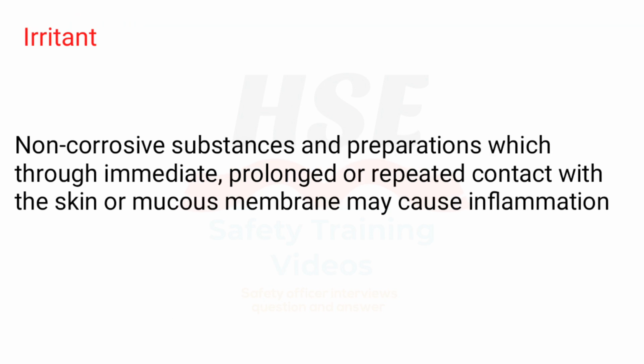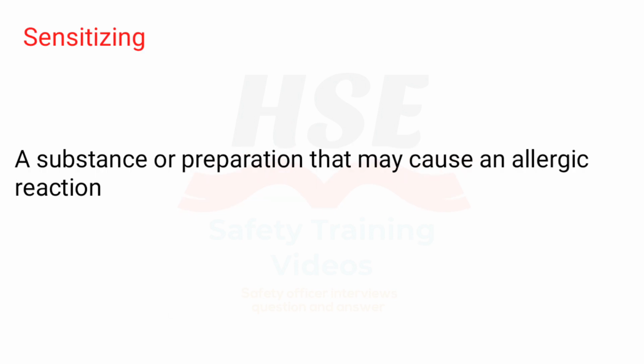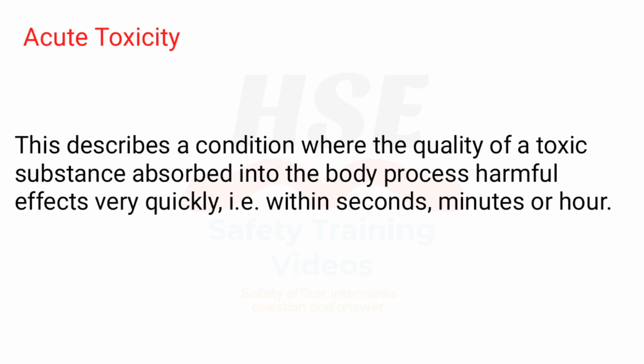Irritant. Non-corrosive substances and preparations which, through immediate, prolonged or repeated contact with the skin or mucous membrane, may cause inflammation. Sensitizing. A substance or preparation that may cause an allergic reaction. Acute toxicity. This describes a condition where a toxic substance absorbed into the body produces harmful effects very quickly, that is within seconds, minutes or hours.